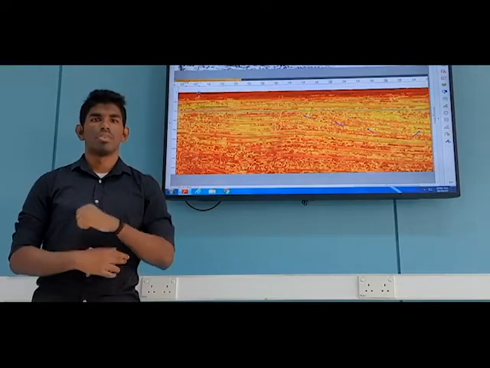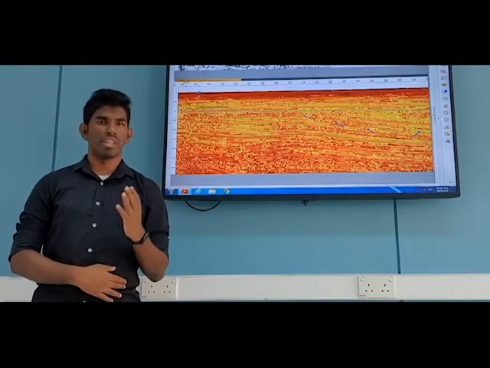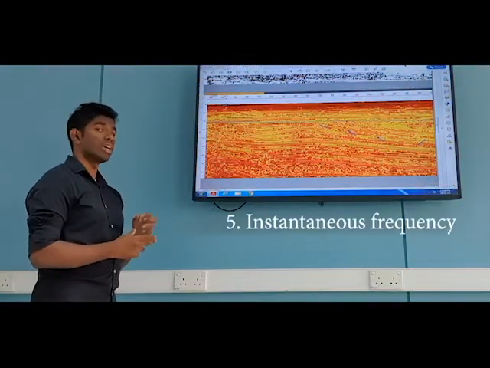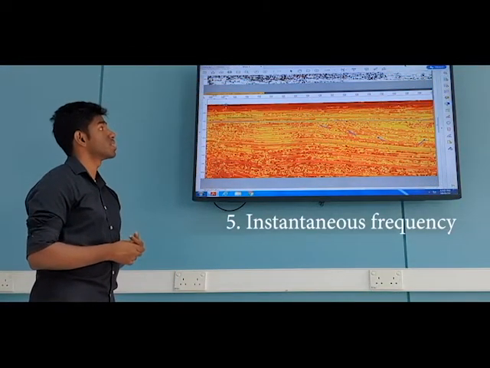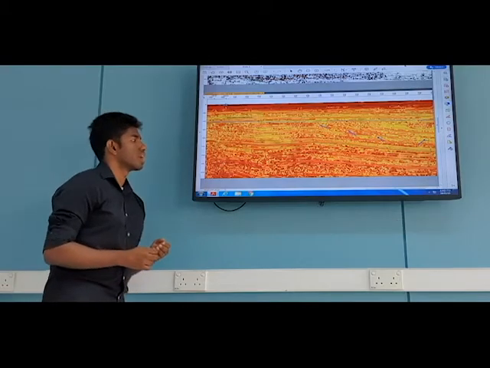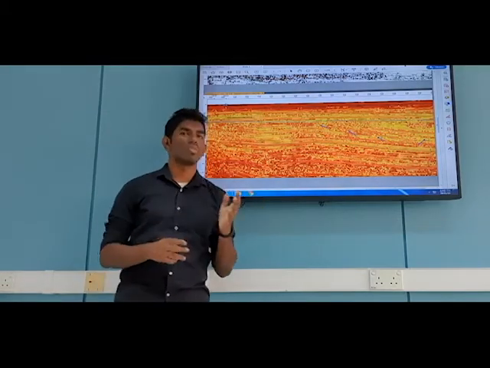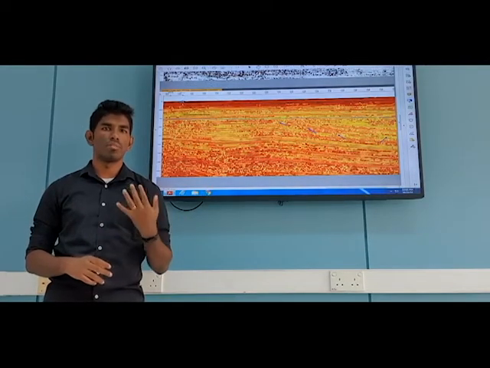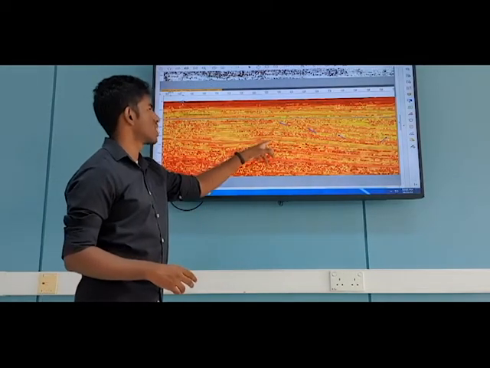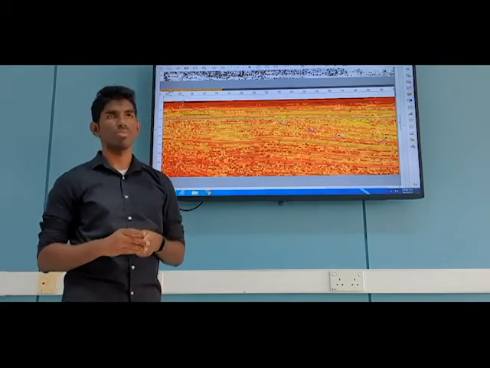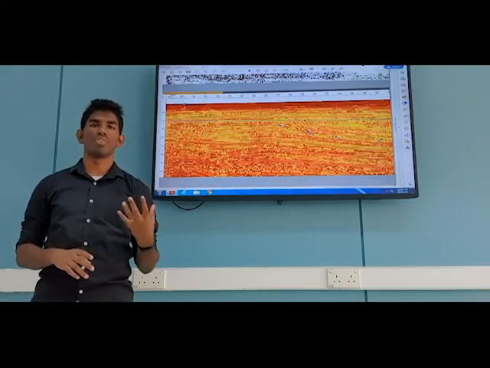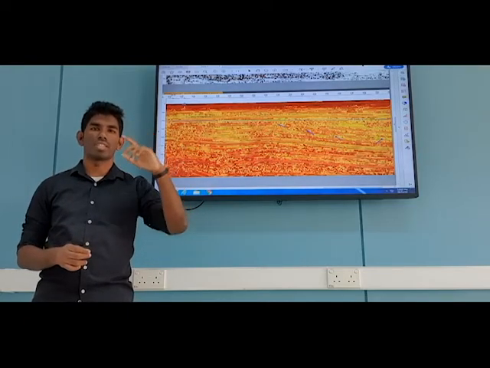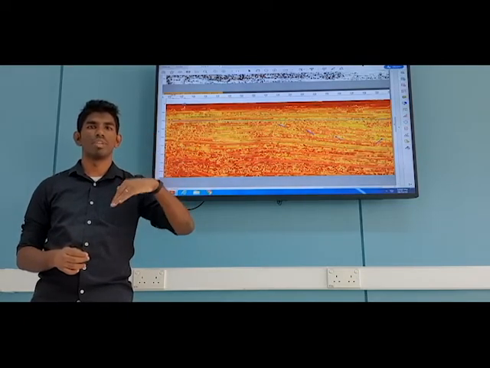However, not all seismic attributes can be used for the identification and interpretation of faults. In this image, this is the same seismic data with instantaneous frequency being applied to it. As you can see, the faults do not give any sort of response. The presence of faults was determined due to the displacement of seismic reflection in the bottom horizon. This attribute is not suitable for the identification of faults, as we cannot determine the extent of the fault or how deep the fault goes.